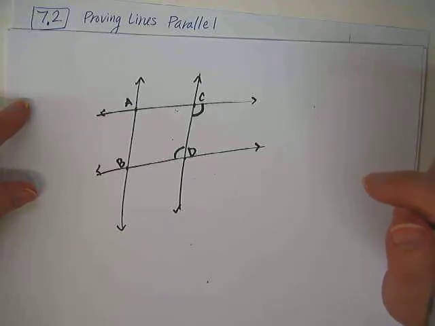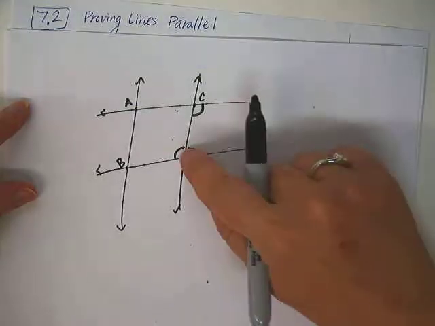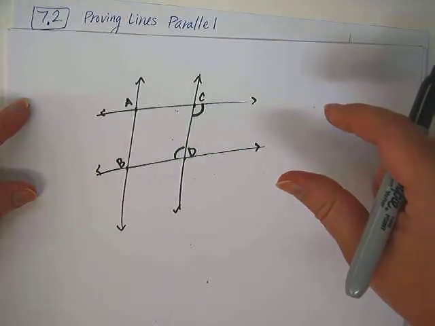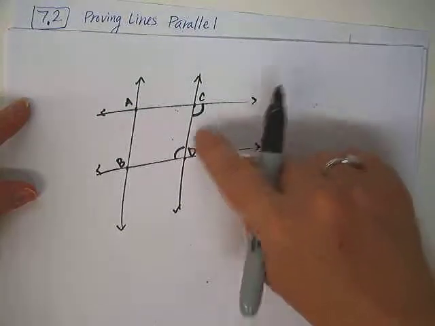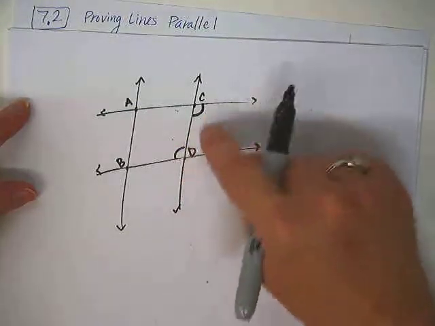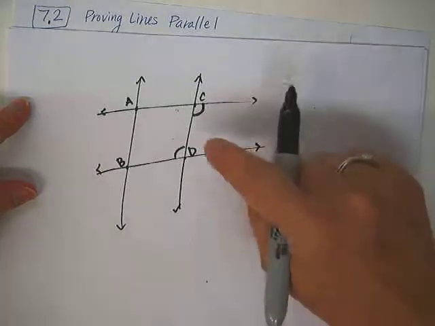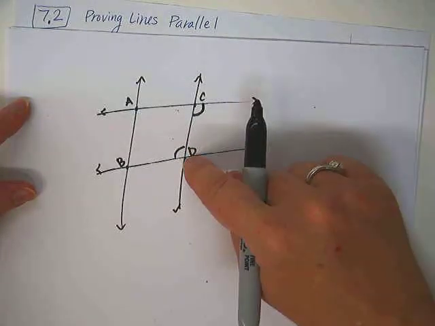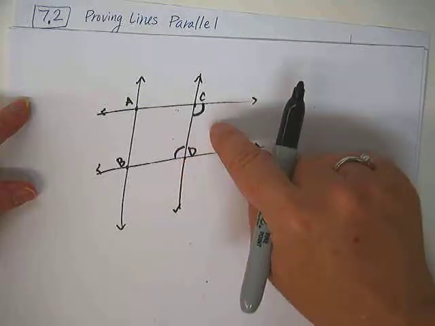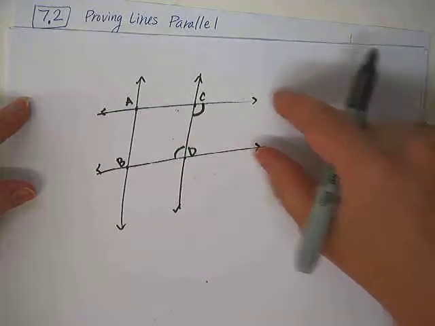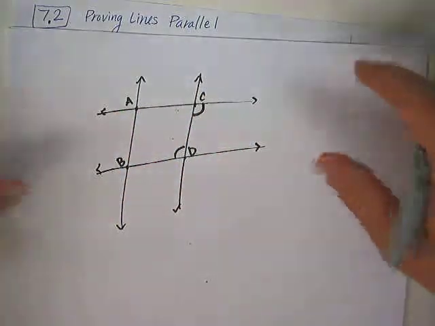Okay, go back to the theorems and postulates we just learned. If these angles are congruent, is that enough to prove that some of the lines are parallel? Yes, it is. Which theorem does this one go with? What type of angles are these? These are alternate interior angles. So since the alternate interior angles are congruent, the second theorem we learned says then the lines are parallel.